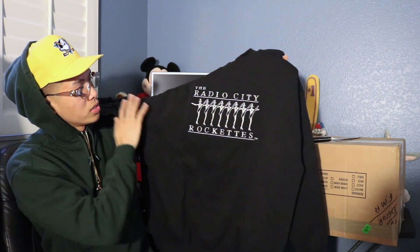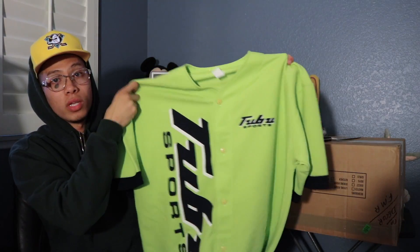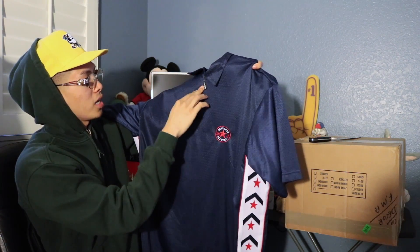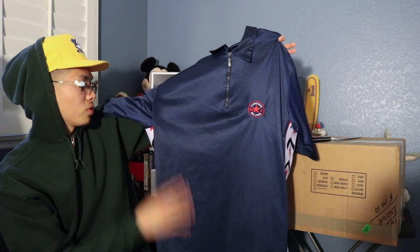Let's jump into the haul — quite a few pieces to show. A Lee brand crew neck, stitched in silver shiny stitching, it says Radio City Rockets — gonna try to resell this, if not might put it on Instagram. Bootleg FUBU jersey, FUBU Sports in super bright green colorway. Here we have a vintage Converse jersey — on the zipper it says Dr. J, it's a little quarter zip, and the patch says Converse All-Star Dr. J with stripes going down.